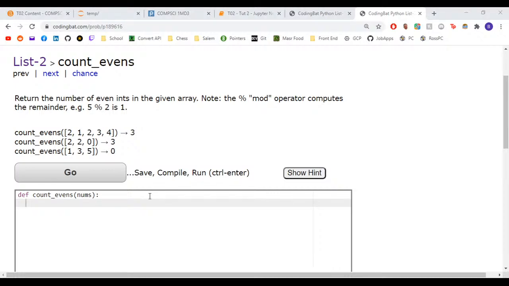So if anybody has any suggestions, ideas, feel free to throw them in there. Basically, we have to find some way to find out if an element inside a list is even or odd.